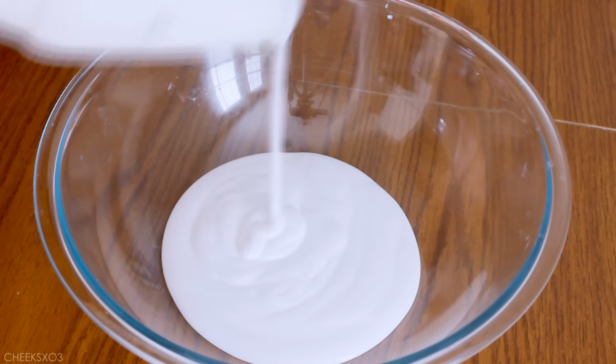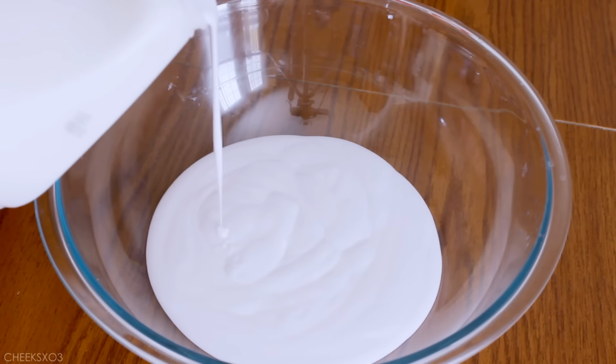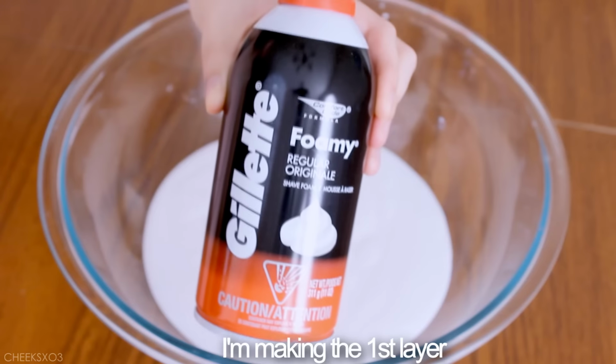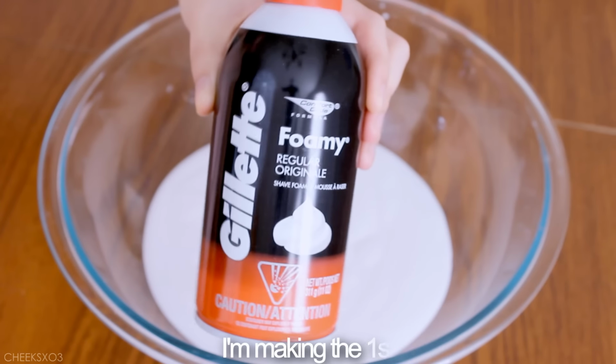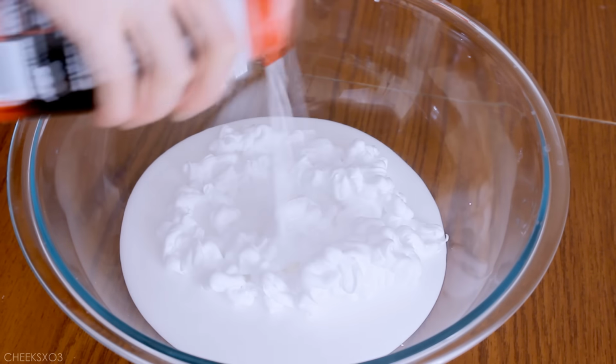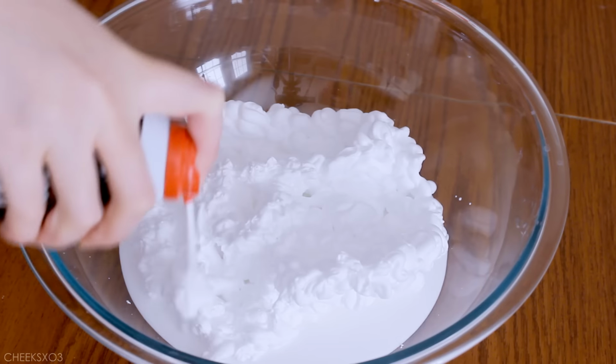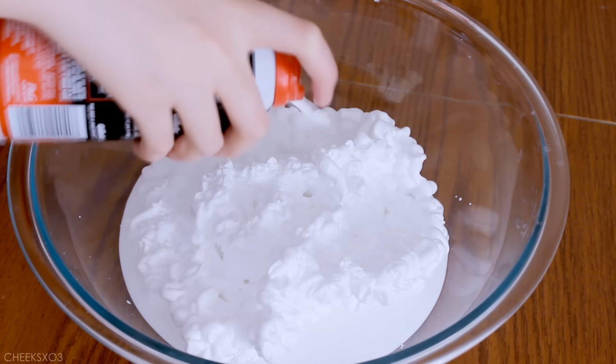So starting off with the basic recipe for one layer, I'm adding white glue, and the amount you need depends on how big your bowl is and also depends on how big you want your base to be. And then the next main ingredient is a ton of shaving cream. You can't really go wrong with adding too much, but you also want to think about, is it really worth it to waste my shaving cream like that?